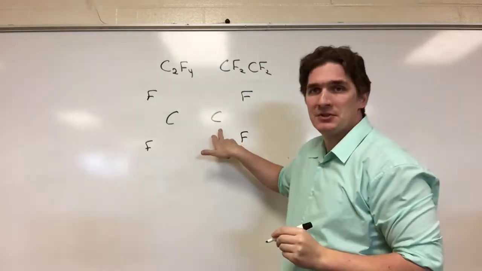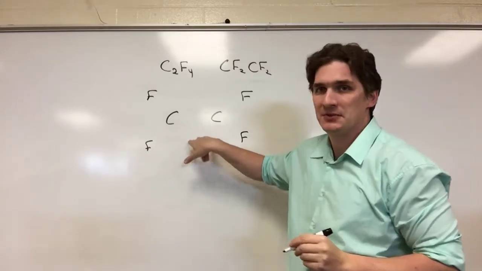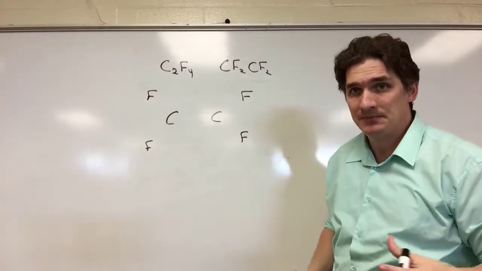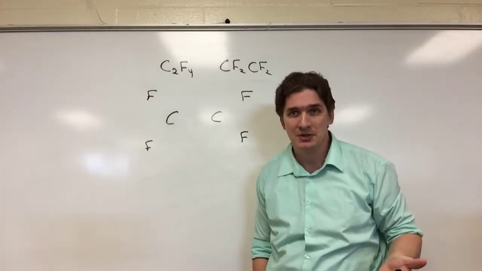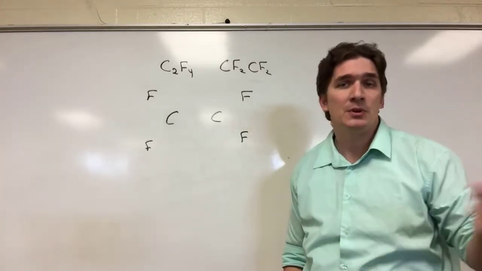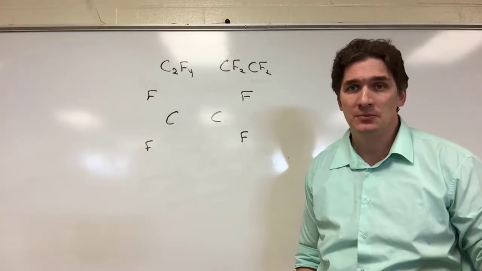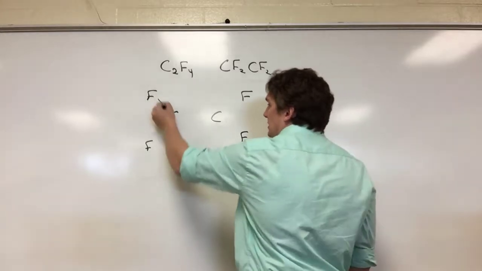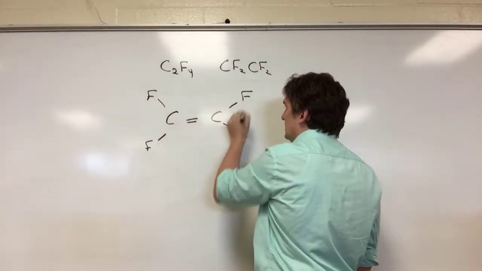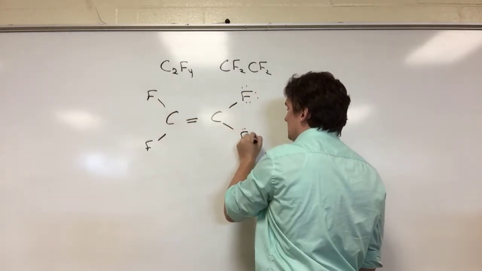Now, this carbon here is going to serve as a periphery atom of this carbon and vice versa, but they are part of the backbone. So now that you've gotten this guess, you can start drawing the Lewis structure. So, how do you draw it? Well, you got one method where you put the electrons around it, connect the dots. There's one where you do the counting. Ultimately, though, you're going to end up with this structure.